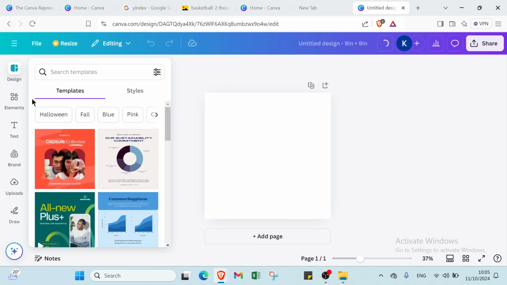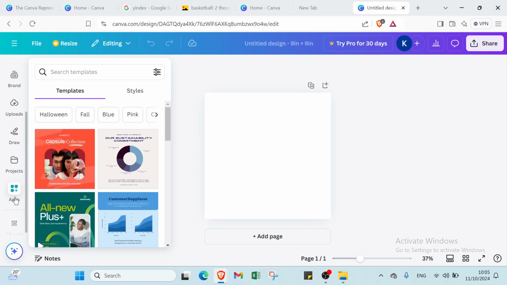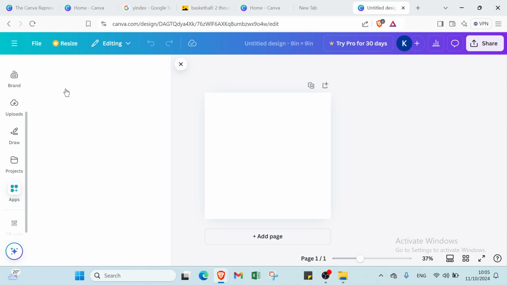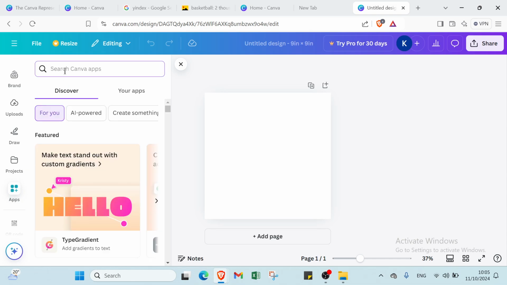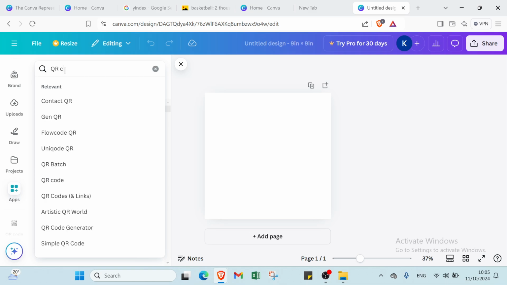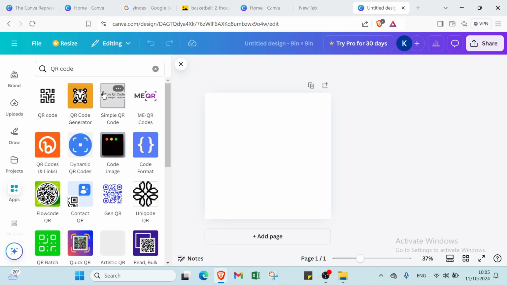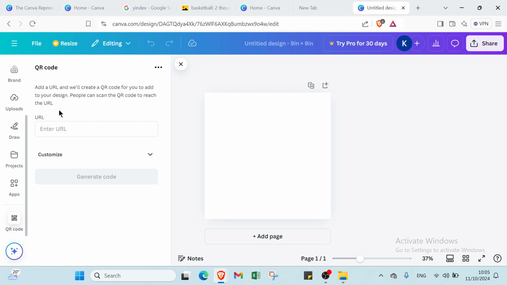So right now all I have to do is just go to the apps here, and I will just search for QR code, and I will click over the first one. We have add a URL, and we will create a QR code for you to add to your design. People can scan the QR code to reach the URL, so I will just paste it here.